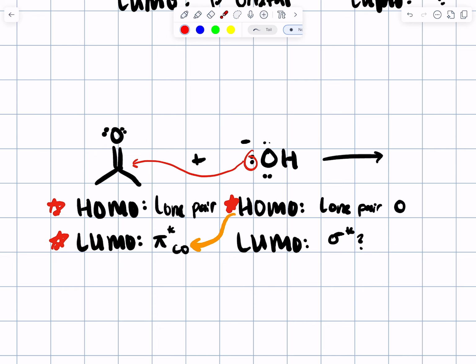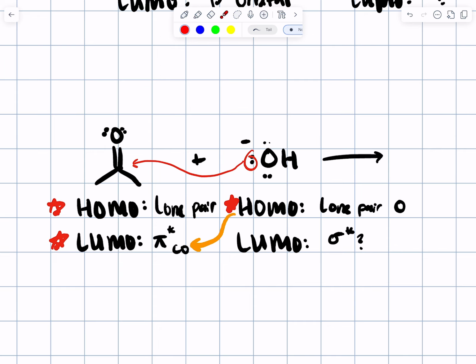But for now, Nate's giving you a really useful tool, which is if you can't identify an important LUMO, but you can identify an important HOMO, that's probably the nucleophile. If you can't identify an important HOMO, but you can identify an important LUMO, that's probably the electrophile. Now, the acetone that he drew is confusing because it's got both. That shouldn't be surprising. That just tells you this molecule can react in both ways, depending on the situation. Though here, it should be clear because the other partner can only be the nucleophile.